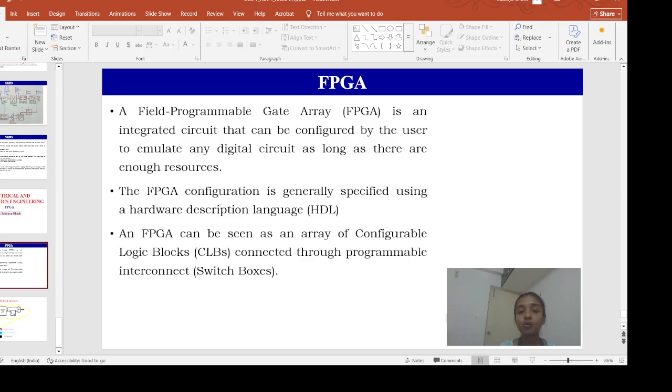The engineer will write the code in order to specify the logic gates of the FPGA and connection switches, how those can be programmed. So the engineer will write a code using HDL, and that code will be compiled to a program file. After that, that program file will be loaded onto the FPGA in order to perform the desired operations.